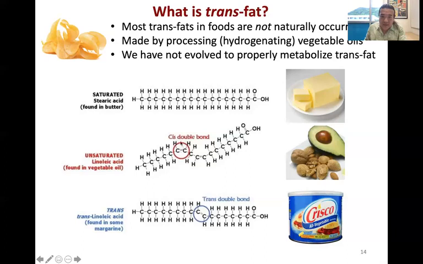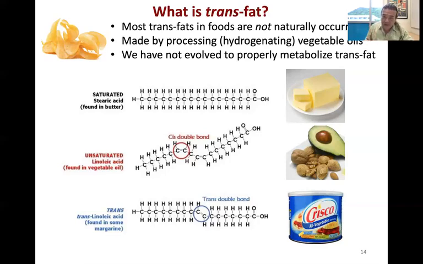They are missing some hydrogens, and as a result, the carbons that are missing the hydrogens double bond with each other to make up for it, making the molecule kinked. And that's why unsaturated fats are liquid at room temperature. The important thing here is these double bonds are all cis double bonds. What do I mean by cis? That means when the double bond forms, the hydrogens on these carbons are pointing in the same direction, either up or down in this line drawing. So that's the natural way that unsaturated fats would look.